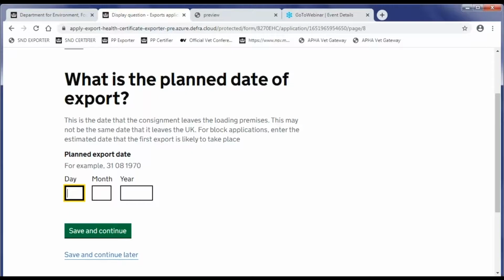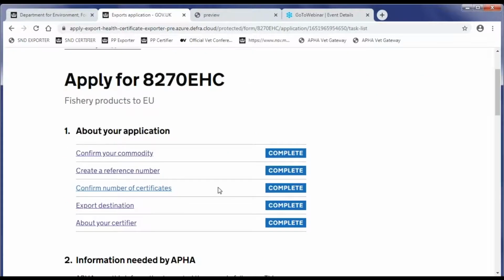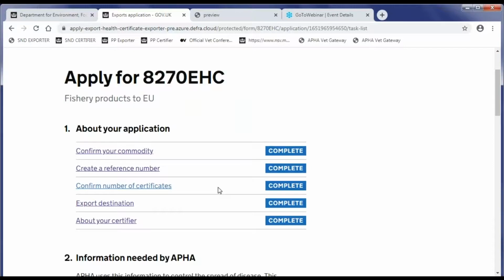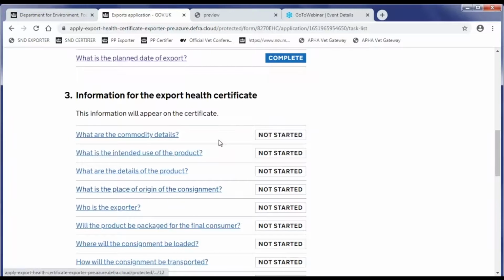we can apply for the certificate on the same day that we are going to use it. So, for example, you've got a live export that you'd like to take out that day. You could do the application first thing in the morning, and then obviously with the agreement, your certifier will be able to do their part of the application later on in the day. We'll show you how quick that is in a sec.